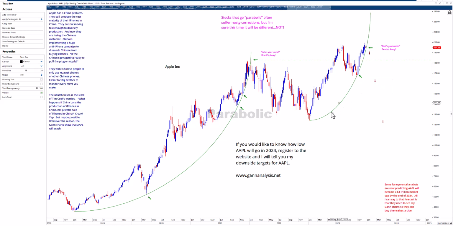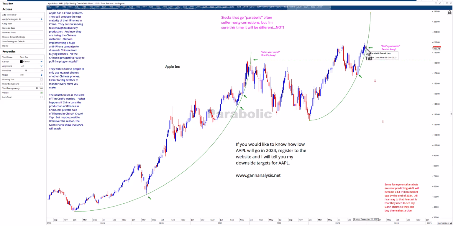You can change this line and try to fit it, and you can try to use this as a tool. And it works, but Gann is a lot more precise. So if you're looking for the level that will confirm that Apple is actually turning down, that's why you want to see the Gann charts that I produce. I have over 30 charts on Apple. It's quite an interesting stock to cover, and I think you're going to want to see those charts.